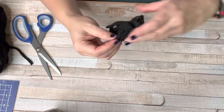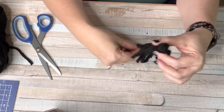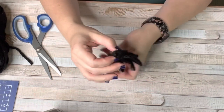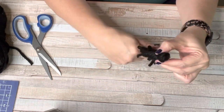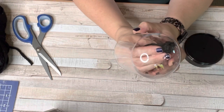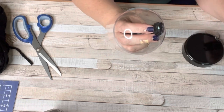I always, when I'm wrapping it around, tie a piece to the top because that keeps the top together. Then you come back in with the next piece around a little lower to make the head of the tassel. So this is our black one, and can you guess what the other two are going to be?